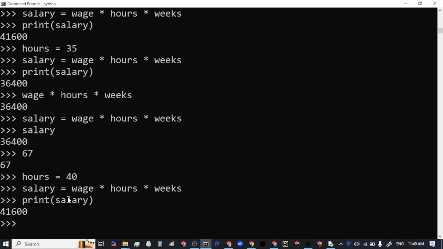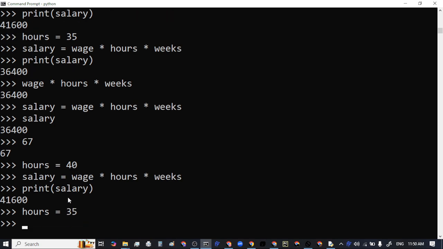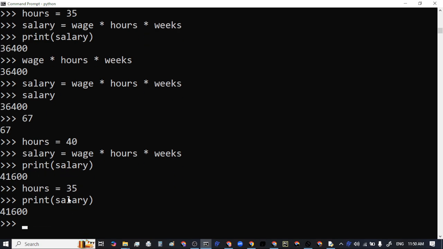Now I'm trying to prove it, right? So hours is 35. If I now print the salary, I still get the old value. Why? Because I didn't run the statement with the new value. It was still the old value that I calculated prior.